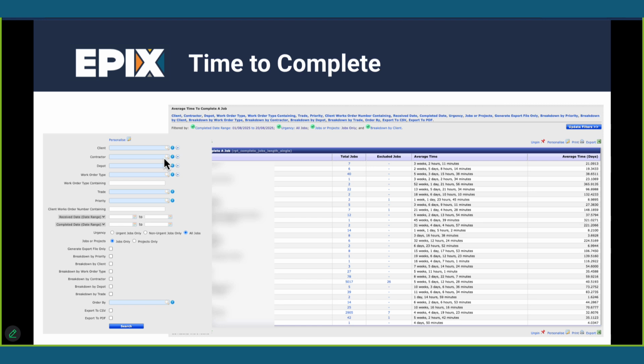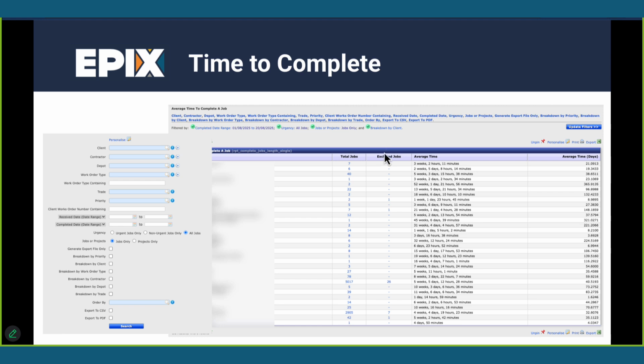You can break down by all the filtered options that you can see here on the left, and you can show the average time in a nice sort of English and also in days. You've got options to break down by priority, client, work order type, that's contract, and so on. So what you can do there is you can do filters to say, of all our contracts for this client, how long are we taking to complete the job? Because actually a void work you would take longer to complete than your day-to-day reactives. So you would usually break them out a little bit like that.